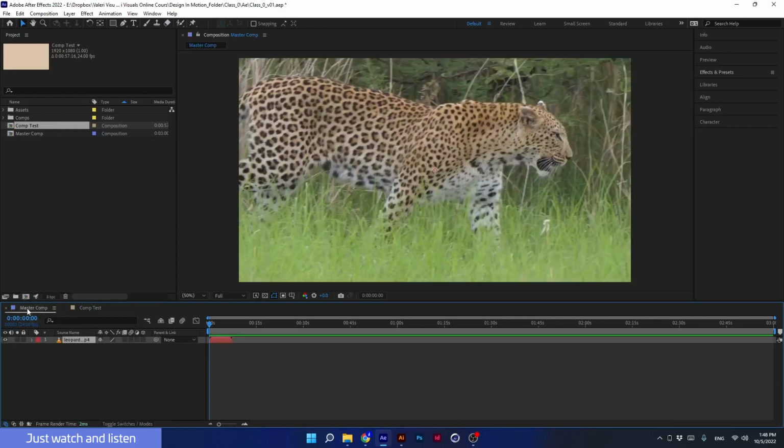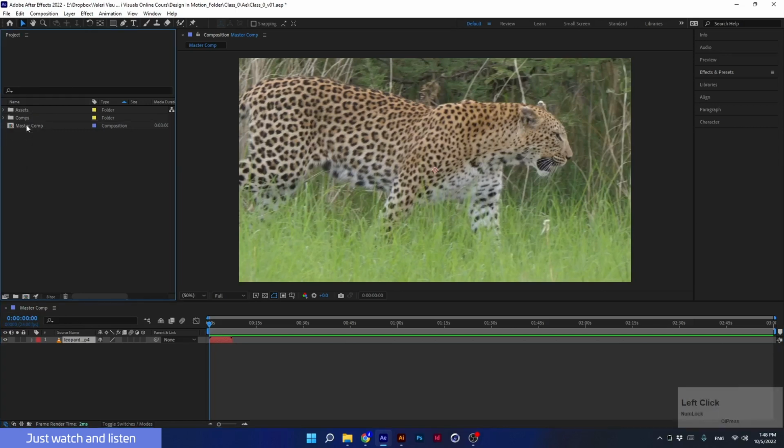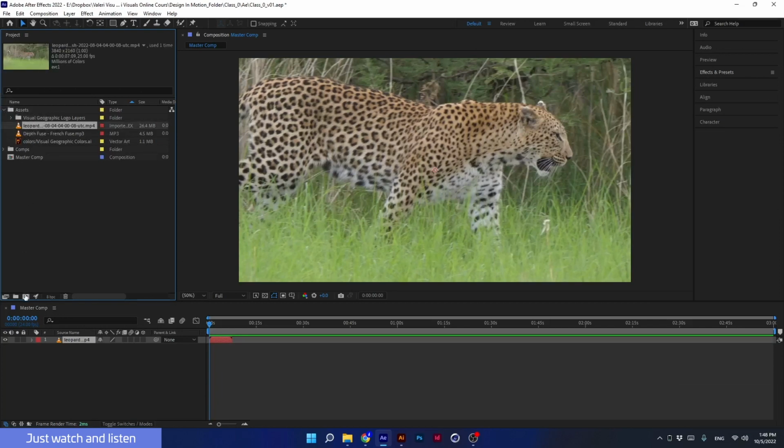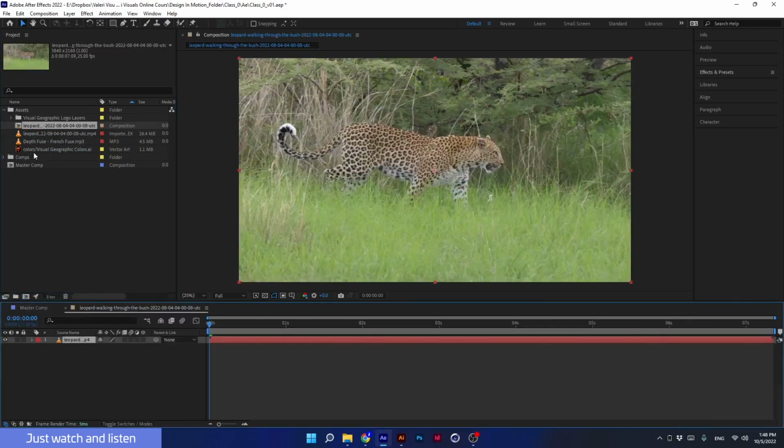So after creating a new composition, it was created empty. Now let's see what happens if I drag any asset from the project panel into this icon. First, I'll delete this one. And now, let's see what happens if I drag the video file to the icon of the composition. A new composition will automatically be created, with the video inside it.